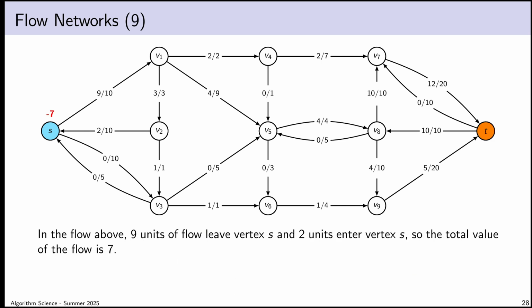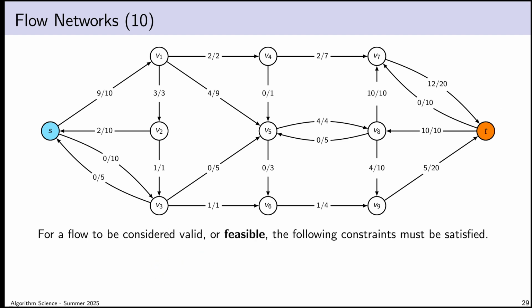That's one of the reasons we use that sort of absolute value symbol there. On my diagrams, I typically like to represent the passage of flow between vertices with assigned values. So in this case, because 7 units are leaving vertex S, on my diagram, I'm going to write that as -7. That is, vertex S is losing 7 units of flow. And I will also write over at vertex T that it is receiving 7 units of flow. So I use negative and positive signs to indicate which direction the flow is going. However, to be clear, the value of the flow itself, the value of F, is equal to 7. There's no negative sign there, so it's just equal to 7, the net amount exiting vertex S.